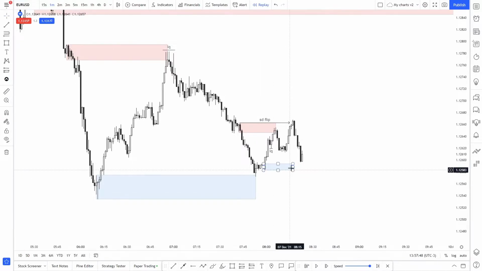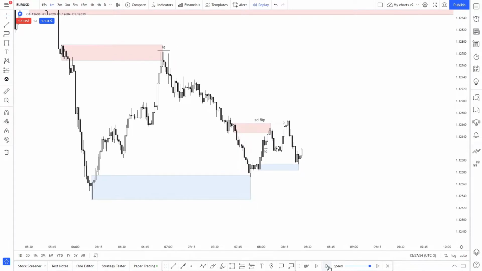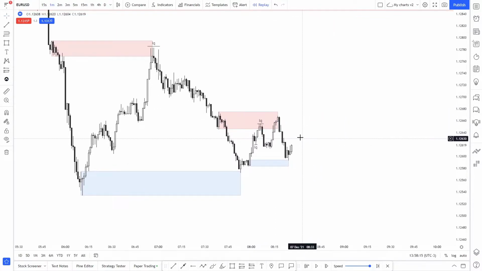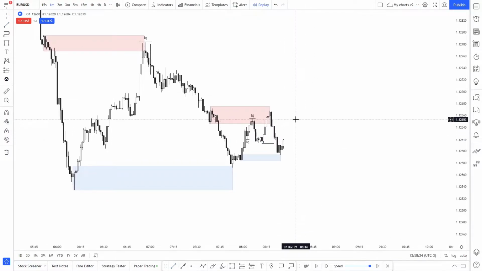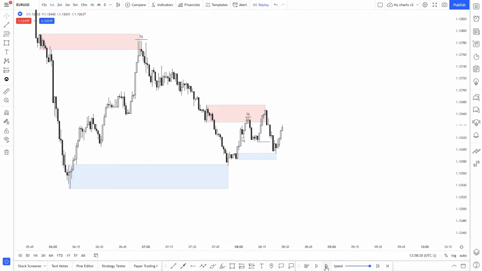So price is tapping this somewhat of a range or not? Not really. See, okay, there you go. So that's a tiny bit better, but we do got to keep in mind that, as an example, the flip didn't really, we could have not considered this a flip and think that it reacted to the whole range that we have there. So price took this liquidity and then continue to go lower, right? So we can count that as that, thinking that supply is still quite in charge. And there hasn't been a flip, there has been nothing on the demand side, and the supply side has actually caused a break of structure that we can actually take advantage of if we wanted.